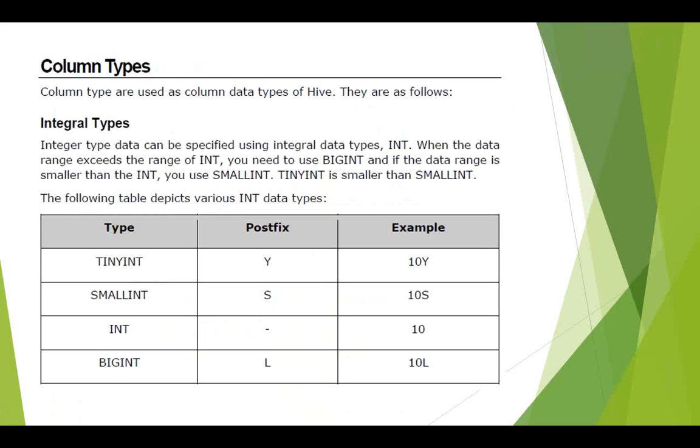For the column types data, the first type is known as the integral type, which is related to integers. In most cases we are familiar with byte, short, int, long for the integral part in the Java programming language. Similar to that, we have the integral data types tinyint, smallint, int and bigint. Bigint is similar to long, int is the same as int, smallint is the short, and tinyint is approximately equal to the byte. How it works will be clear when you write the query.